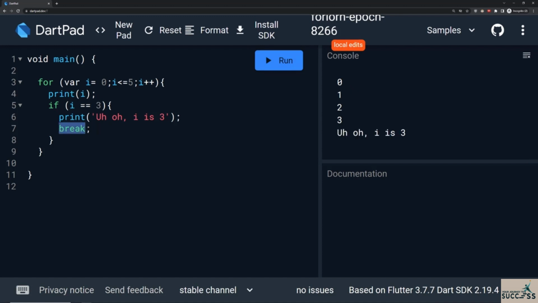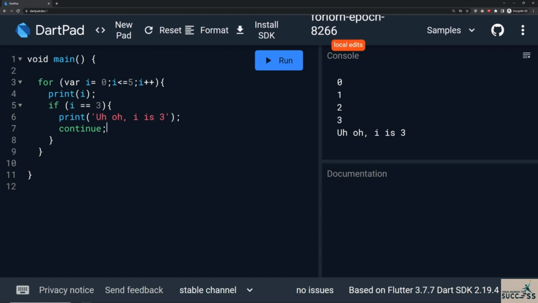So notice that this break can override the condition that was within that loop. So in a while loop, you'd have the while condition. In this for loop, remember this middle one is the condition, and break allows you to break out of these loops. Continue, on the other hand, essentially does the opposite. It lets you continue to do whatever you want. So you can kind of think of it as just a kind of pass here.